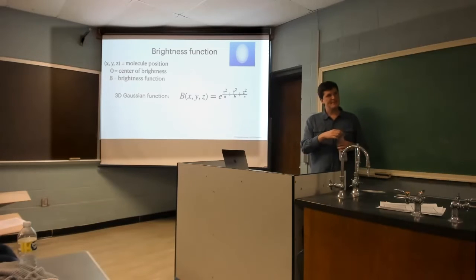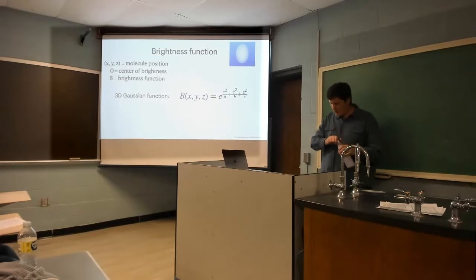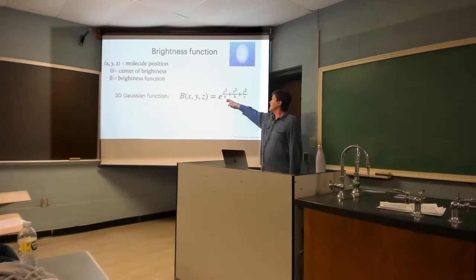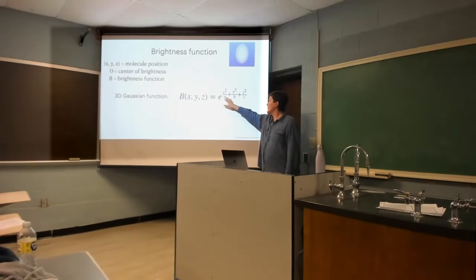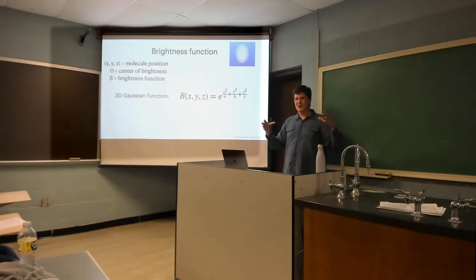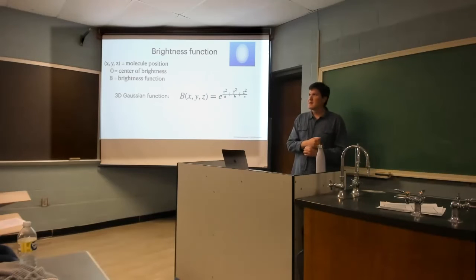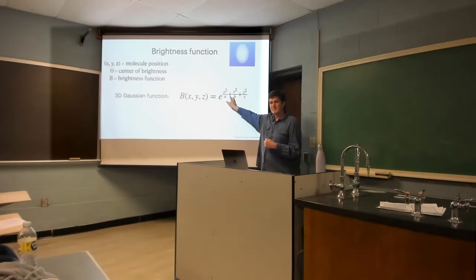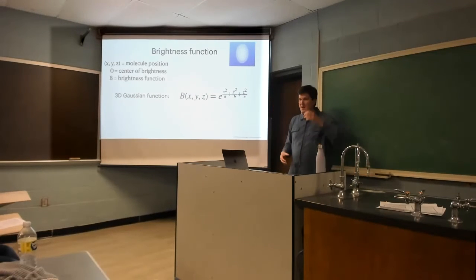Wondering why do a, b, and c and not just the same parameter in the denominator there? That's a great question. So the question is, why do we need a, b, and c and not just have the same stretching or scaling in each coordinate? If we had a equals b equals c, then our brightness function would be spherical. As you moved away from your center of brightness, if you were on a spherical shell, it would be the same amount of brightness. But the confocal microscope is actually set up so that a equals b and c is different. So the shape of the bright spot in a confocal microscope is kind of egg-shaped. It has cylindrical symmetry, where you have a circle that gives you the same brightness, but it's more stretched out along the z-axis.